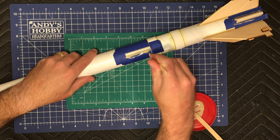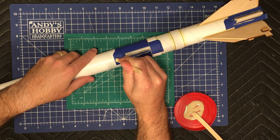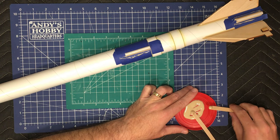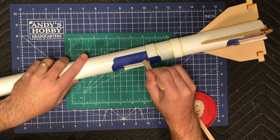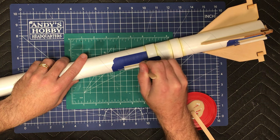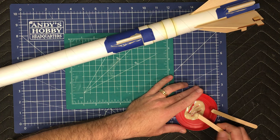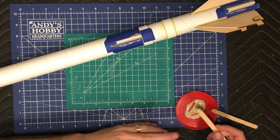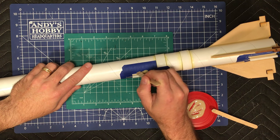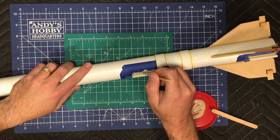Draw this out. Let's get some of that on the back, on the other side here. And you'll notice I'm using two different toothpick or popsicle sticks. I'm using the one that has the most clean curvature to it to run the fillets. I don't want any jagged edges or any nicks or anything in the wood that could leave a groove.